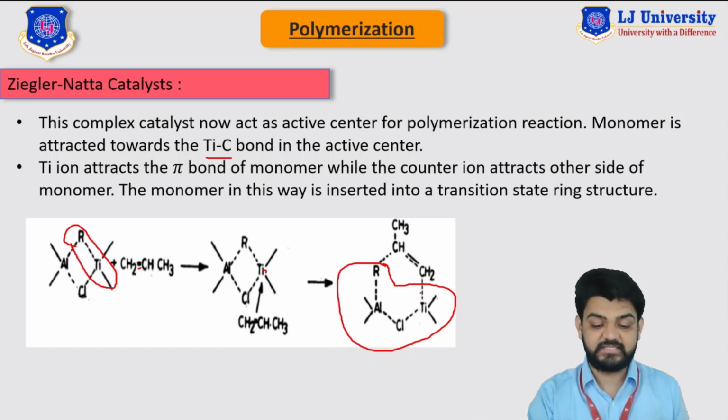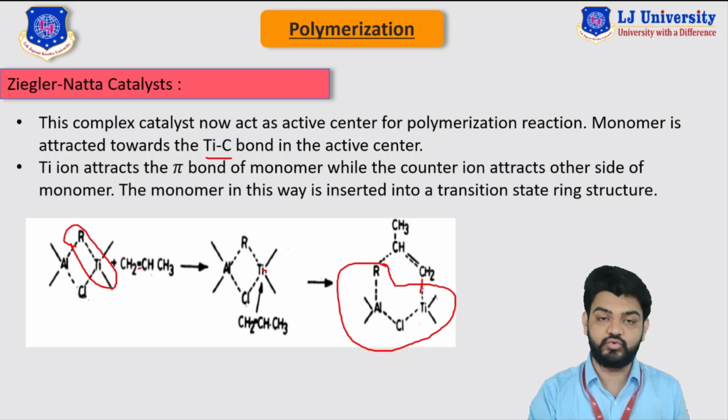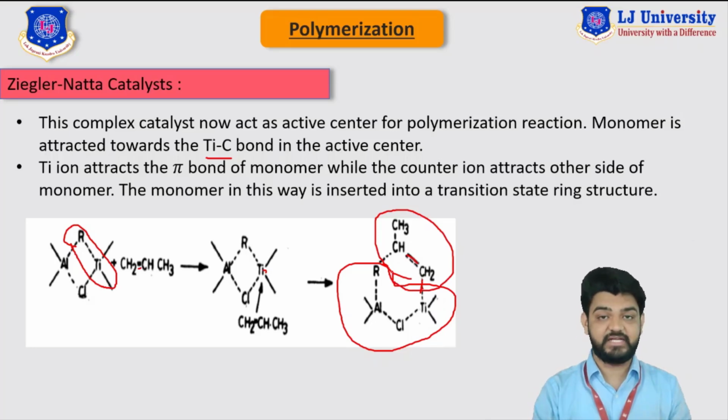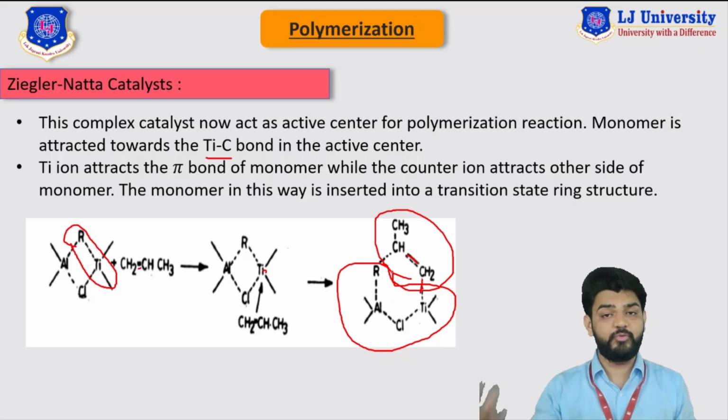You can see here this is connected and one hydrogen is shifted. This is the CH2. Here we were having two bonds, but now we have only a single bond because the pi bond is broken. It is connected with this CH2, and lastly we have CH3. So now this particular monomer is linked with our catalyst. In this manner, one more monomer will come in contact with this and form a polymer chain. So this is what the Ziegler-Natta catalyst actually means. Now let's move on.